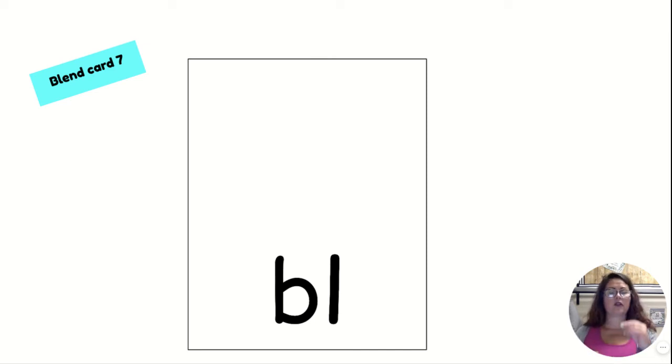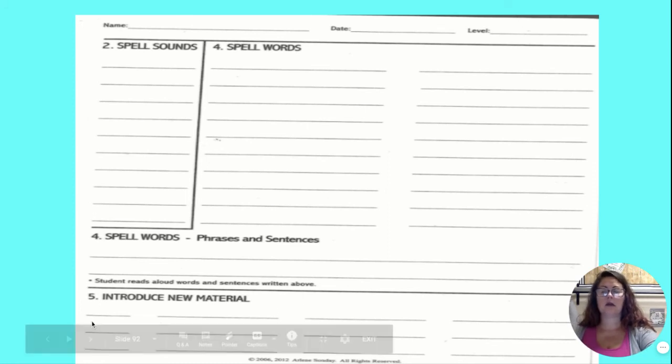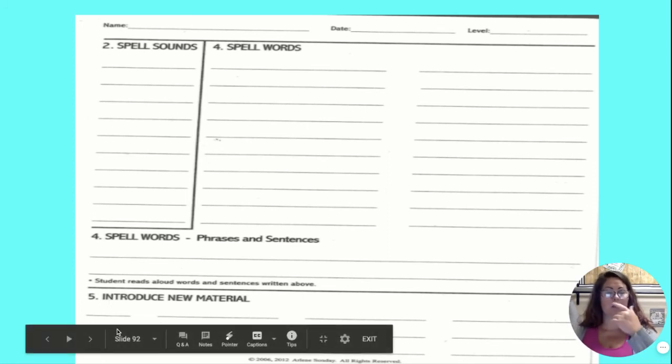Okay, so now I want you to trace BL while you say bl, bl, bl, bl. Okay, as in bloom, bloom. Now I want you to write on your paper while saying the sound bl, bl, 3 times right here in the new material section.